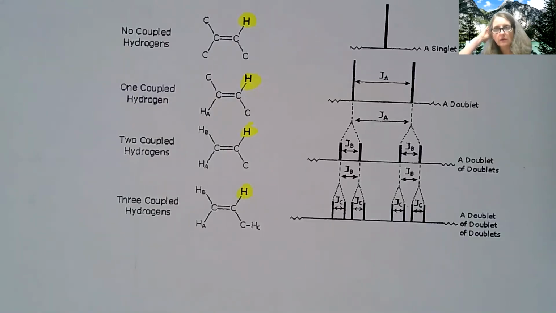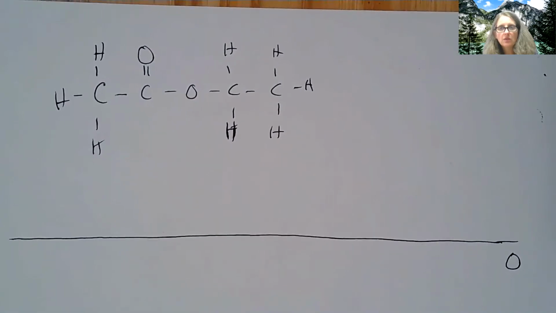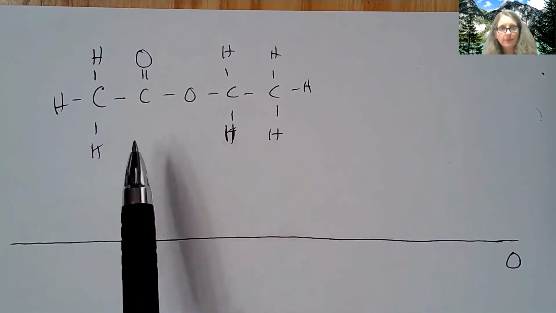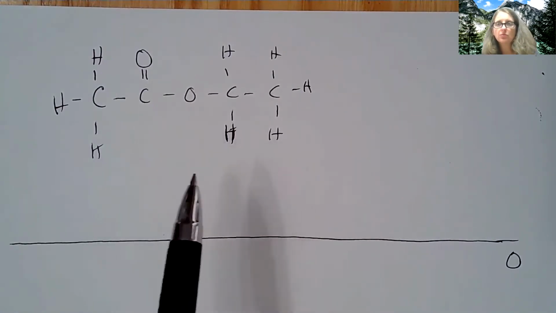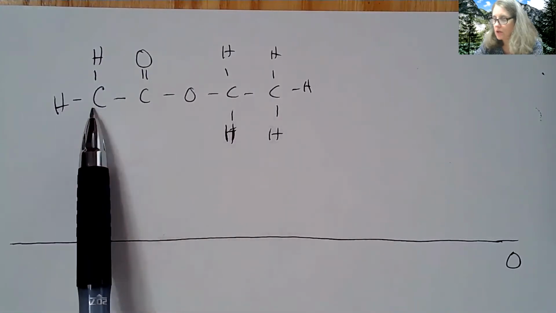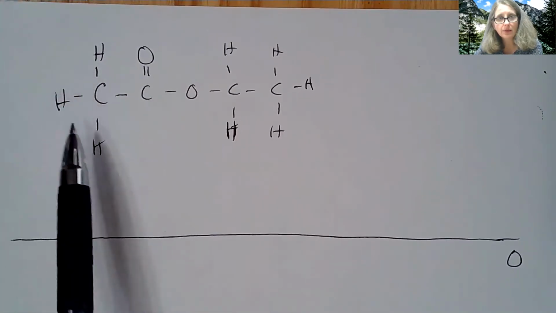All right, so let me explain this a little bit more to you by doing an example with you, okay? So flip to the back of this packet and just draw this in on the blank page that you have there. So draw the ester I originally drew at the beginning of this lecture. So draw a carbon, so it's a total of 4 carbons, but you have 1 carbon over here with 3 hydrogens.